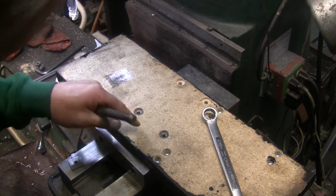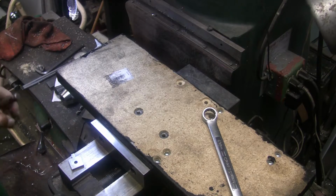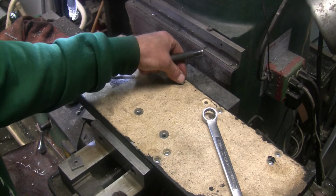My buddy down the road could tell me if I'm doing it wrong or right. He's a pretty good woodworker. He's pretty good at pretty much everything too.